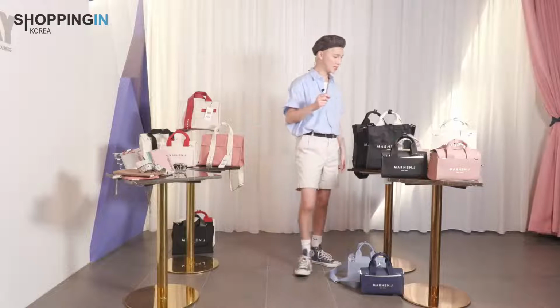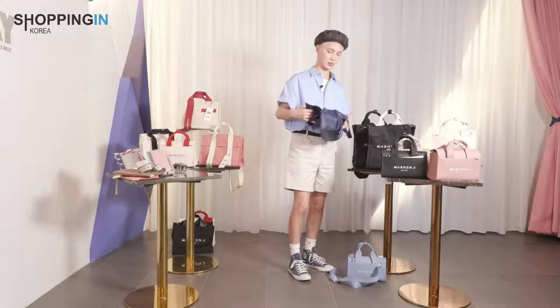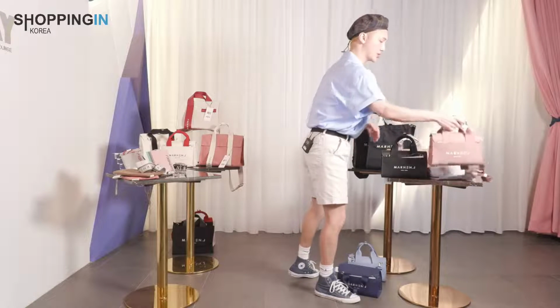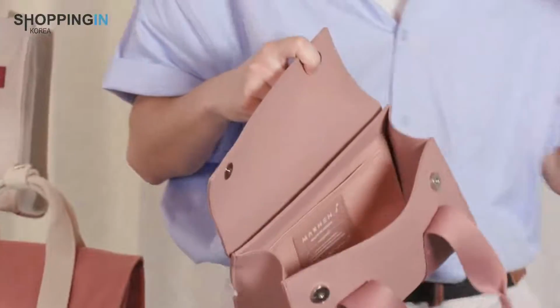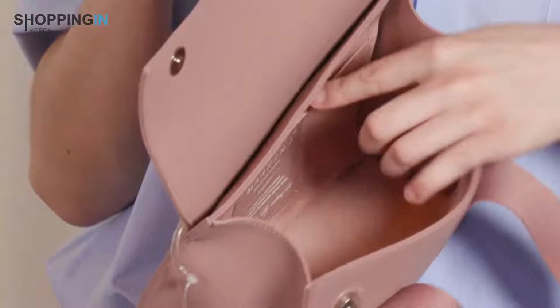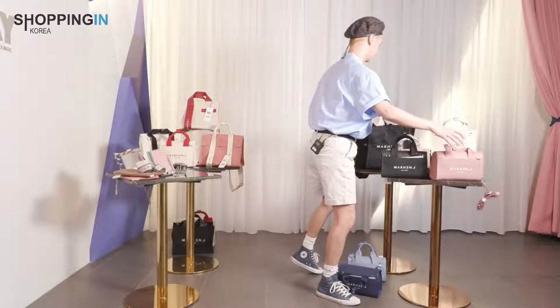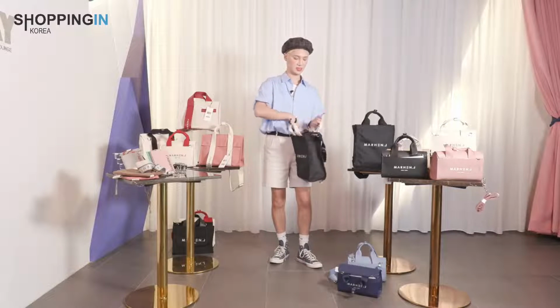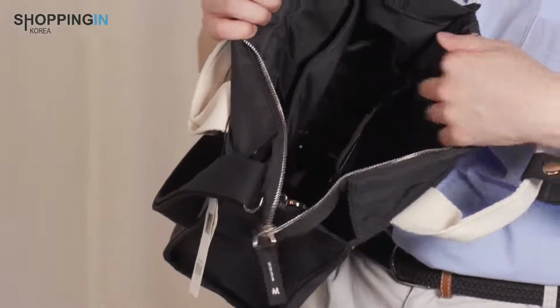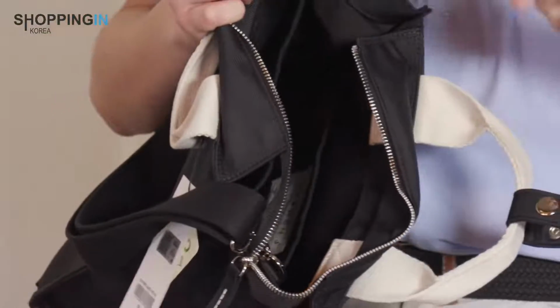Oh, here. Can we see inside the bags? So for this bag, again, I showed you this one earlier, the pink one. All the bags honestly have this same structure where it'll be two straps here on the long sides. And some of them will have cup holder sort of looking pockets on the sides. And then this one, actually no, it's not canvas, it's the nylon bag. This one looks like this on the inside. Again, you have the two wider pockets here, as well as the water bottle pockets on the side.